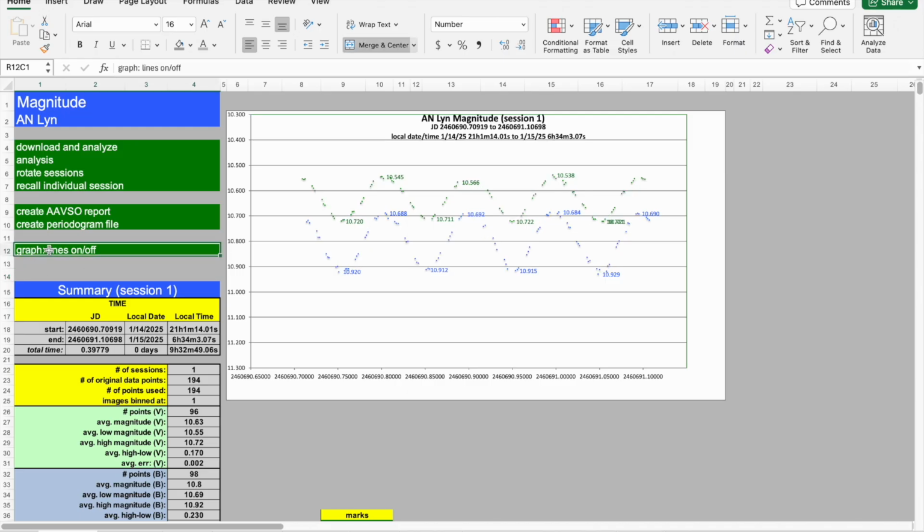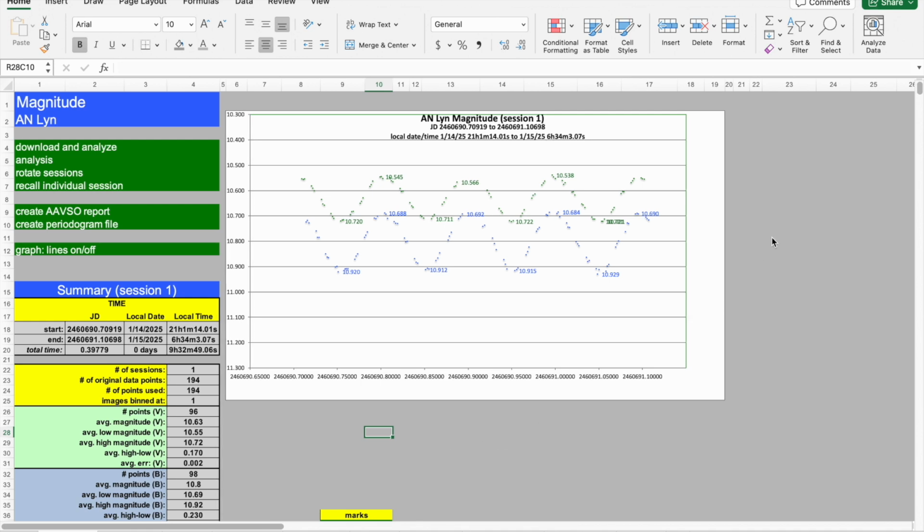We do have, and it's kind of obvious in both ways, this flat line in here where there's no data. And if we take the lines off, you'll see that we're missing data there. That is where the scope, since we have a German equatorial mount, flipped from east to west. And so we have it set up to focus again when it gets on the other side of the meridian. It also has to do a plate solve and find our target star again. So this can take a little bit of time. And so that's why we usually end up having a gap in the middle. So that's kind of how this works.